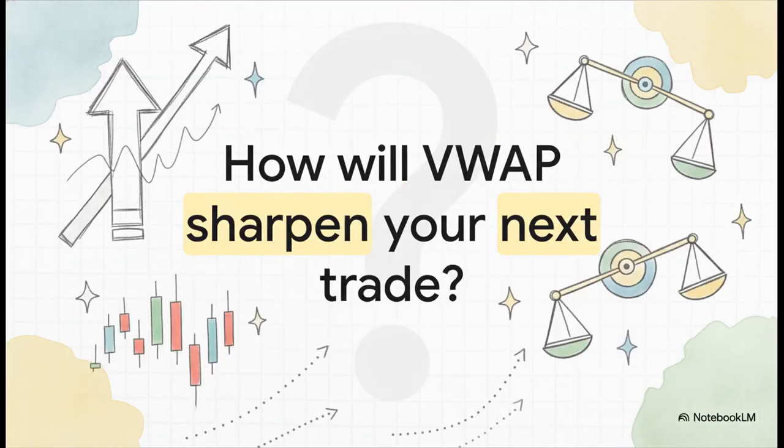So, the next time you open up a chart, don't just stare at the price candles. Throw the VWAP on there and ask yourself, who's in control today, the buyers or the sellers? And where is the market's real center of gravity? Answering that one question might just give you the edge you've been looking for.